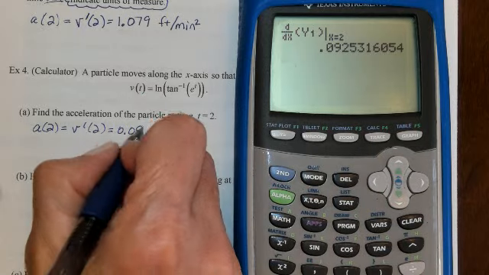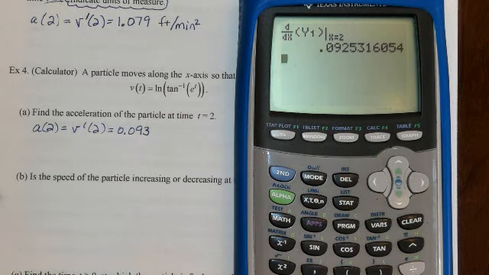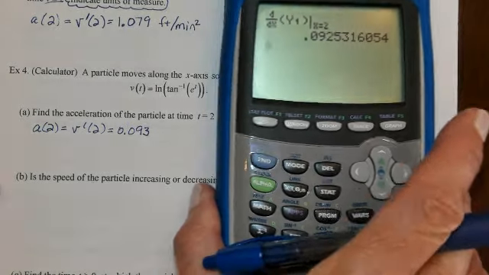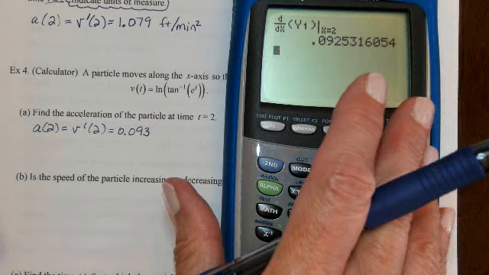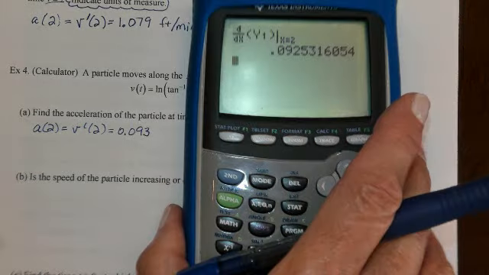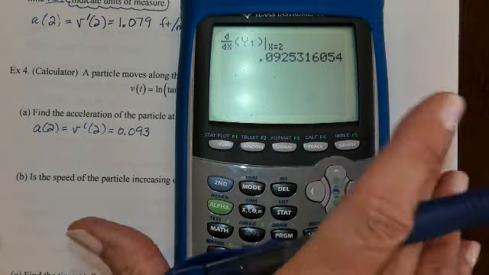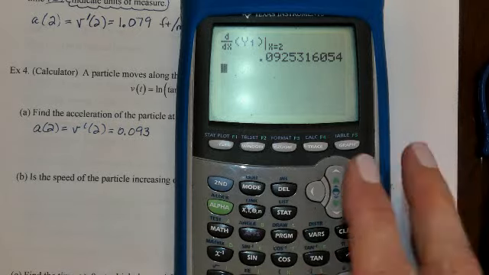I'm going to round that 2 to a 3, and that'll be good. Okay? They didn't ask me for units. I don't even think they gave me units, so no units on that. That's it. Okay? So that's one way to do this. Okay? Here's the other way to do it.